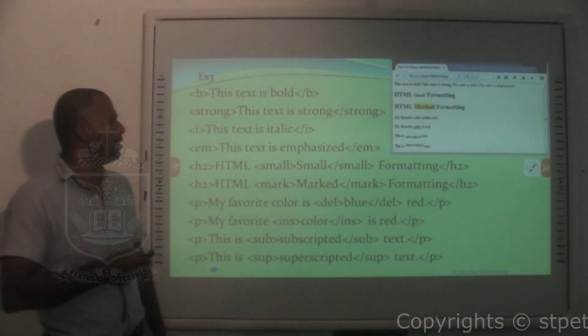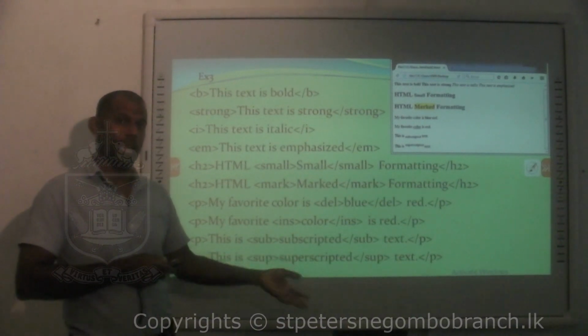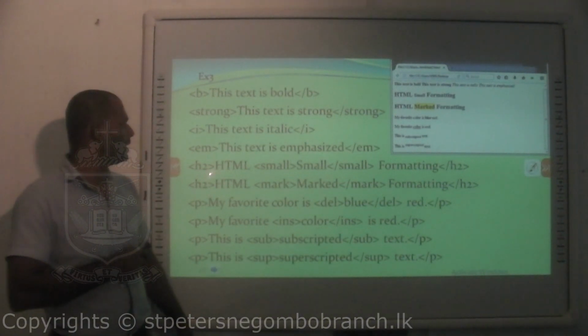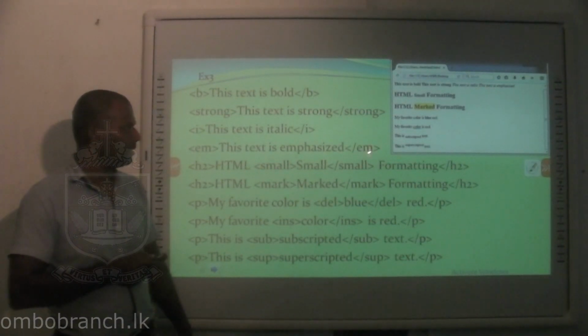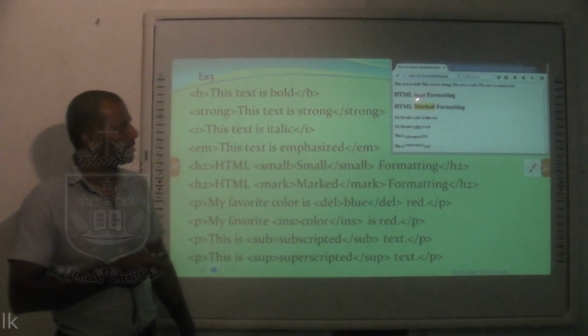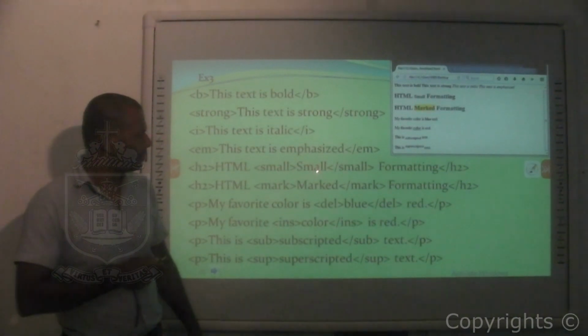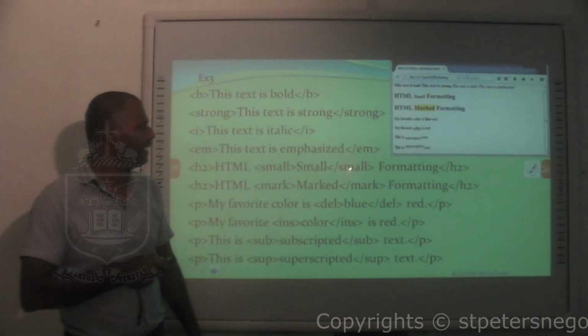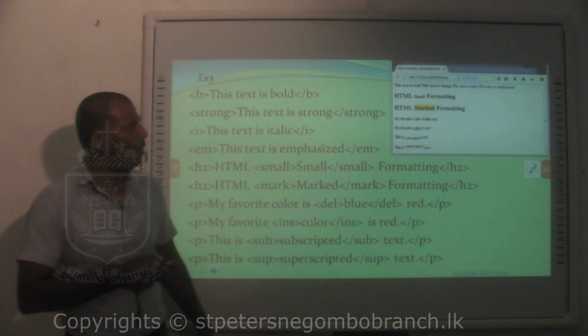Then you come to the H2. Previously we used the H1 tag, now we use H2. HTML, small. That means the text is displayed small in size. Once you end the small text, end with the small tag.